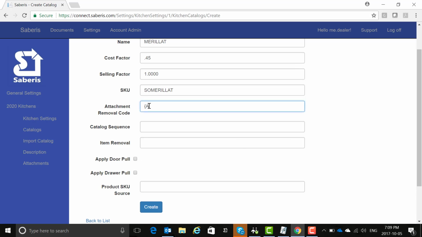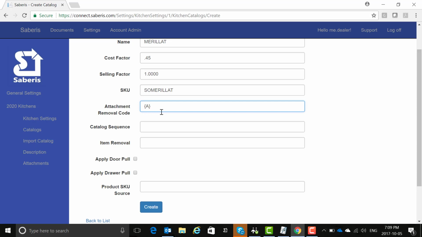This code, if entered in this option box for any Masco catalog, will allow Sabres Connect to not roll up to the parent attachments that are not installed. They are shipped separately, so when your items come through to the ERP system, the listing will match what is on the truck. Most importantly, when you ship out to your job site, all the items will be on that list.